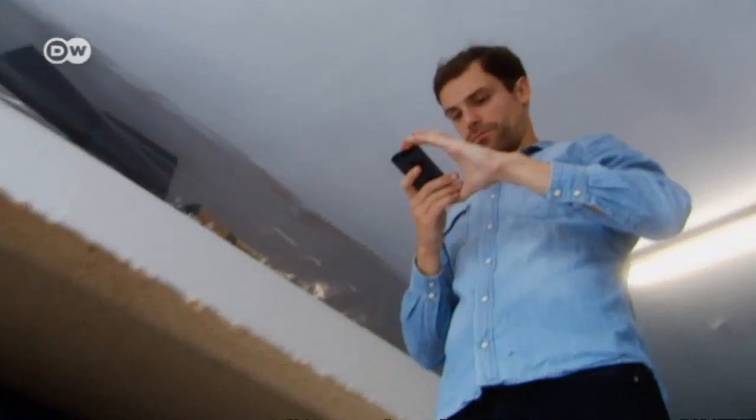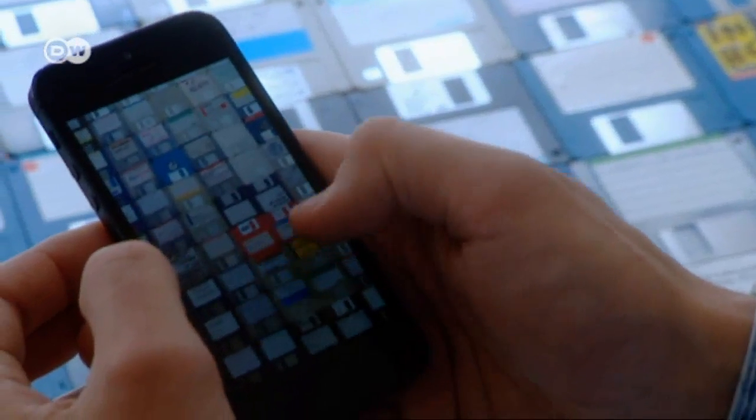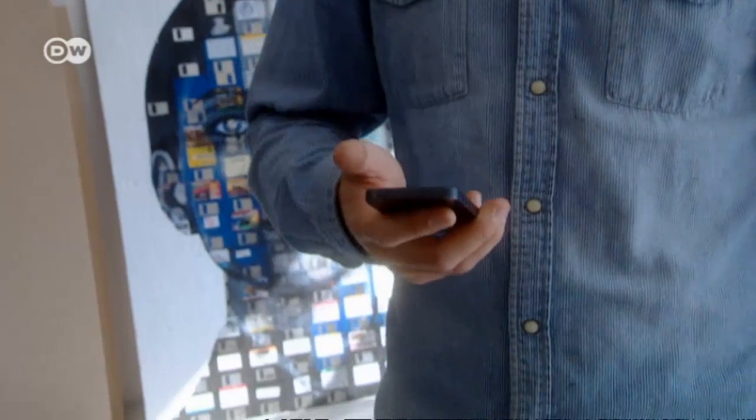Gentry's art is also an allusion to the rapid development of internet technology. I'm a big technology fan, so I think I'm surrounded by this, and I'm probably in this unique situation where I am kind of savvy with the technology of today, but also have a feeling for the technology of the past, which, you know, I guess people younger than me wouldn't really have any kind of connection to anything like this.